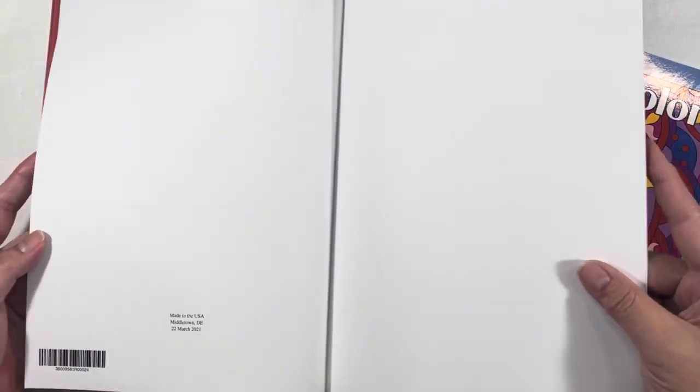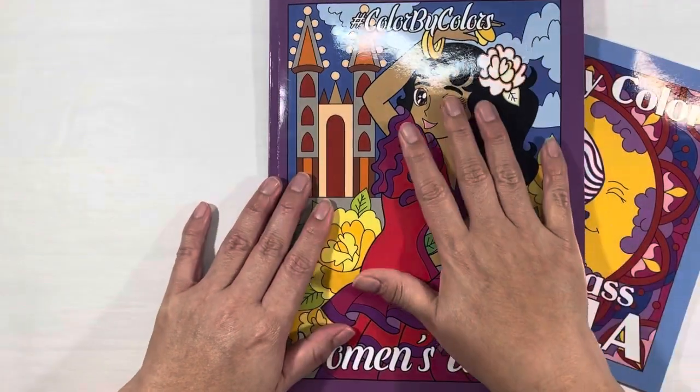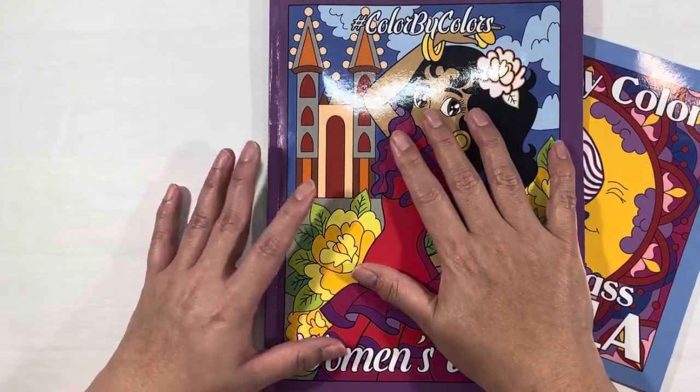Again, there's no names, because I thought, well, maybe they had something in the back, but no, they don't. So I really like this book, and I'm going to enjoy going into it.